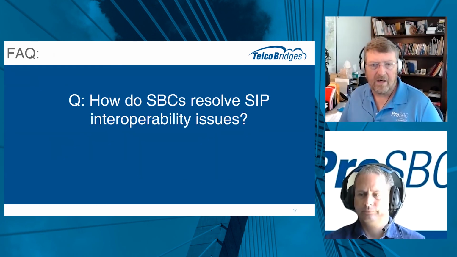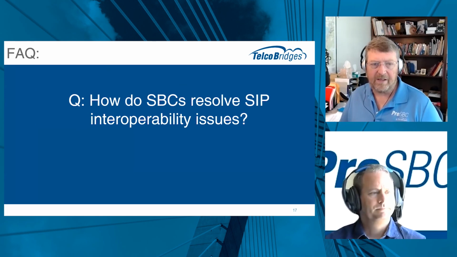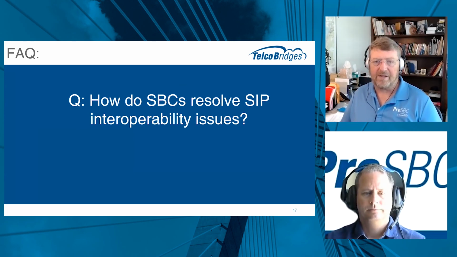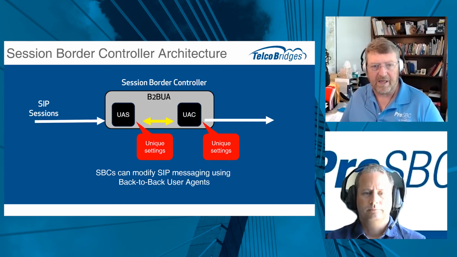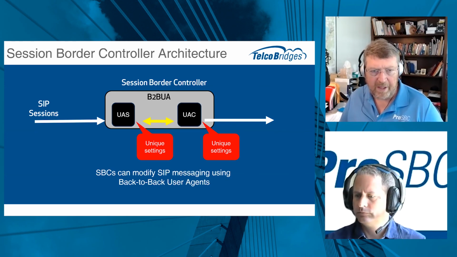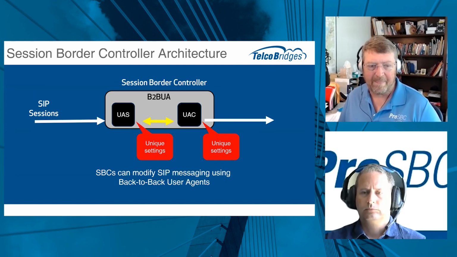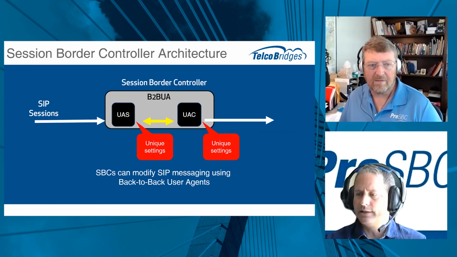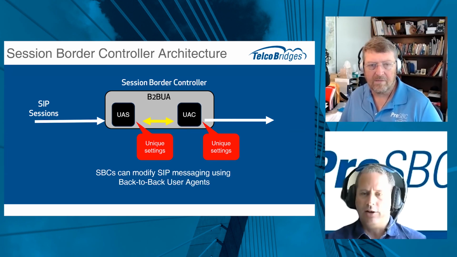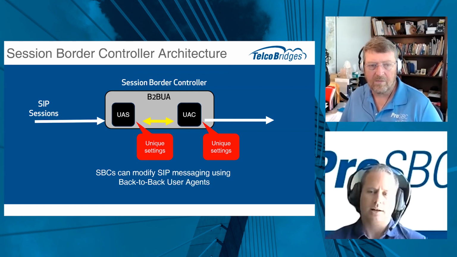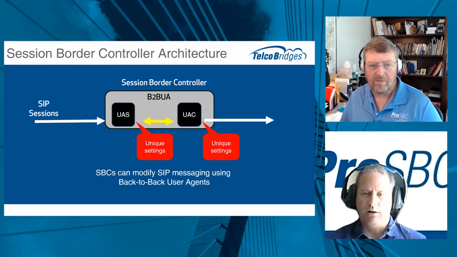All right. So how about resolving SIP interoperability issues? How does this work? I think we put together a diagram here to help explain this. So maybe we can explain what a back-to-back user agent is and what all these UAS, UACs are. Yeah, so the session border controller includes many things. One is the server side and a client side, UAS server side and UAC client side. You can receive calls on one side and send them on the other leg.